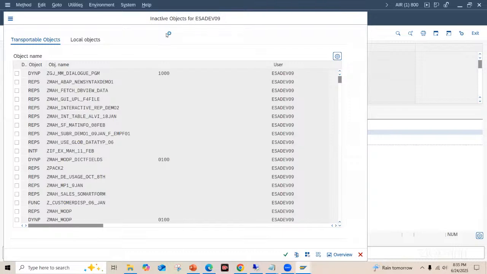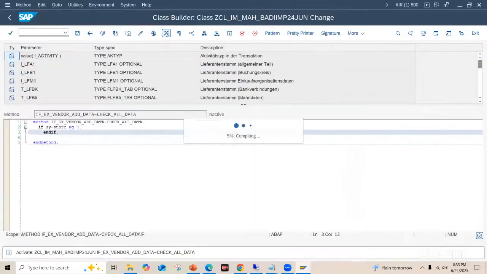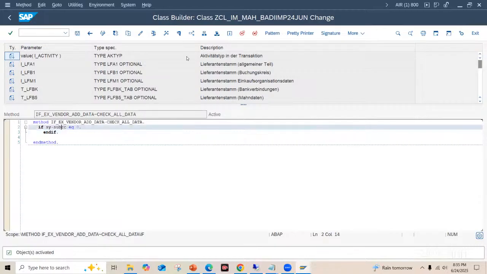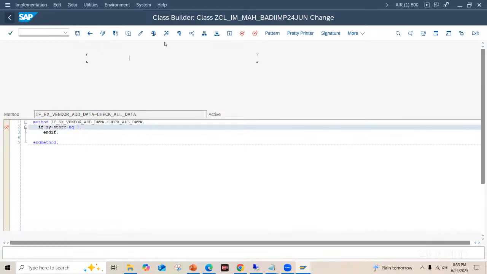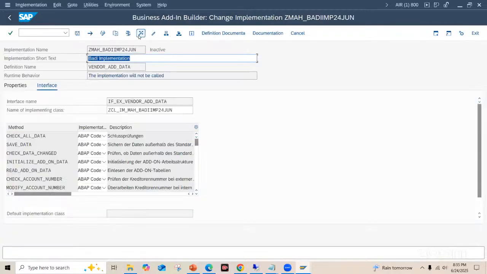Enter. Put the breakpoint here. Okay, now we have to activate the BAdI. Activate the BAdI.